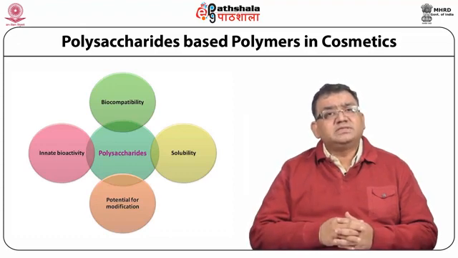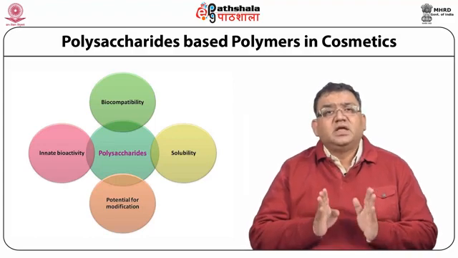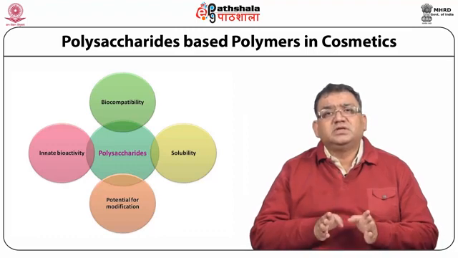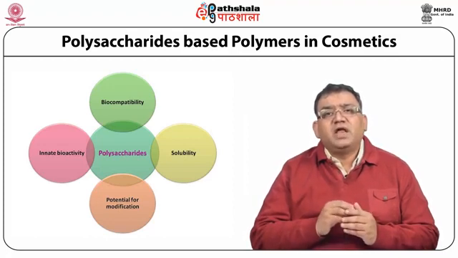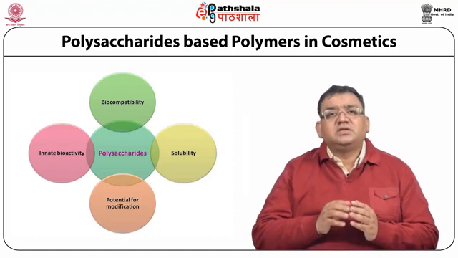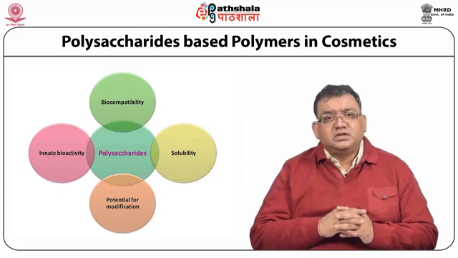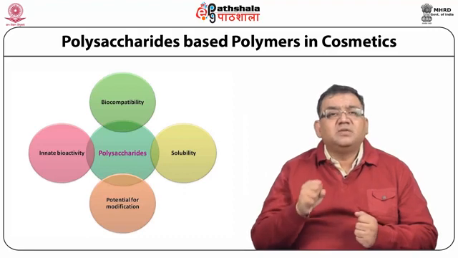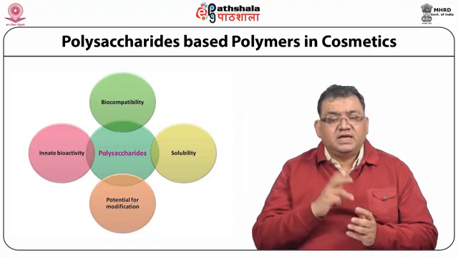Now coming to anionic polysaccharides, the two most commonly and commercially available polysaccharides, cellulose gum and carboxymethyl chitin, were made anionic by manual intervention using carboxymethylation of naturally occurring cellulose and chitin respectively. CMC, that is carboxymethylcellulose, increases the viscosity of cosmetic formulations through entanglement of its high molecular weight chains. The structure of an anionic polysaccharide is shown here.